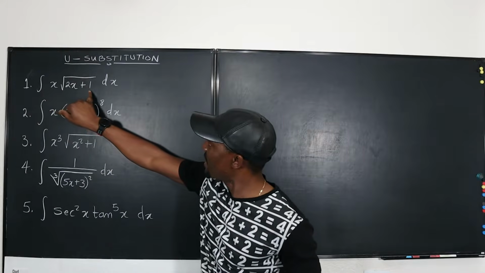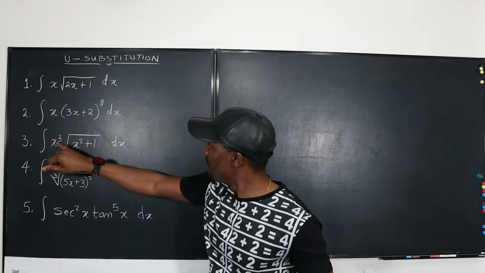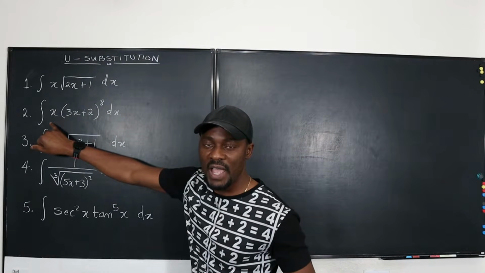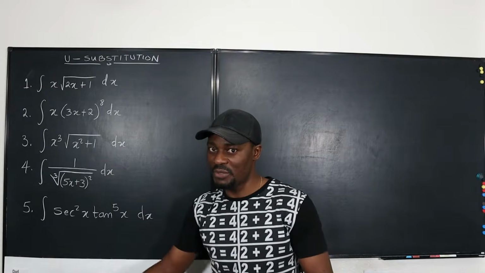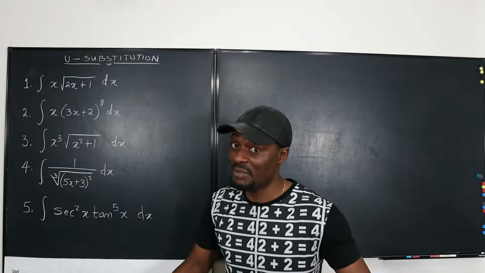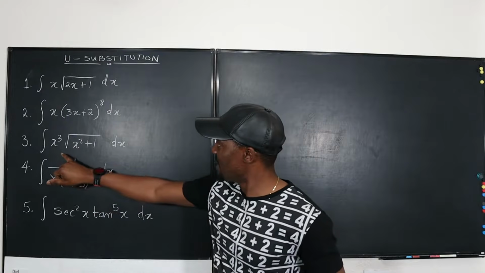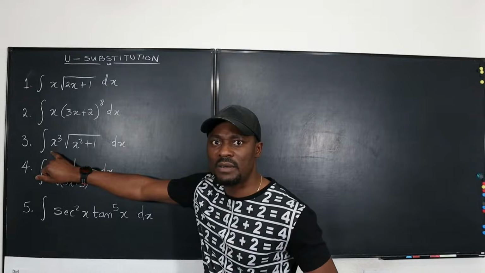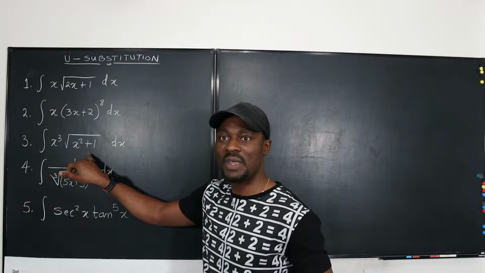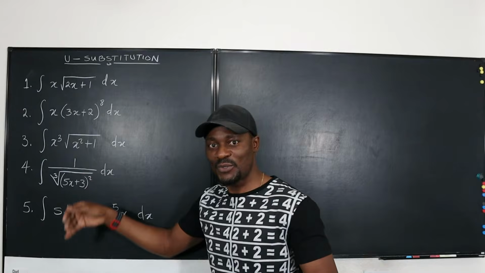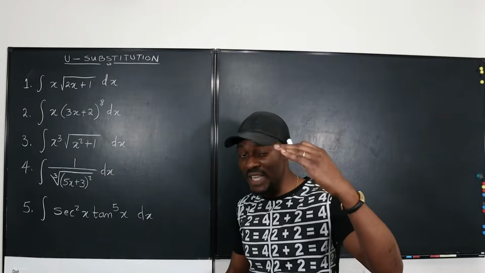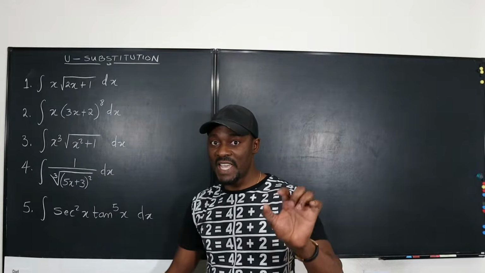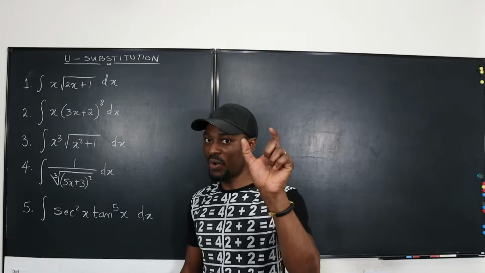The derivative of 2x is just 2. The derivative of 3x plus 2 is 3, not x. So here, there's more algebra involved, and that's what you need to learn, because that's what throws people off. In fact, in this case, the derivative of x squared is 2x, but what we have here is even bigger than x squared. So what are you supposed to do? That's where the algebra works. So I'm going to take each of them and tell you what to do in each case when the power of the product is less, equal, or greater.